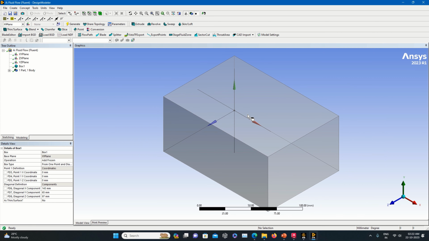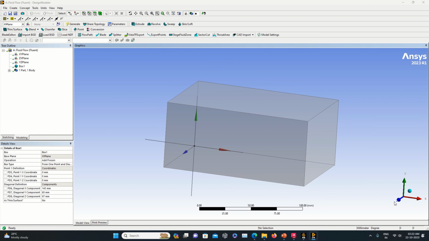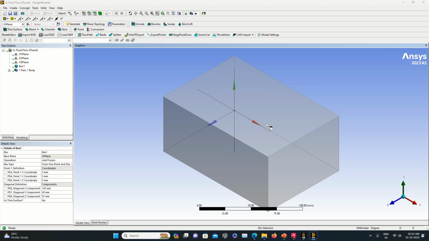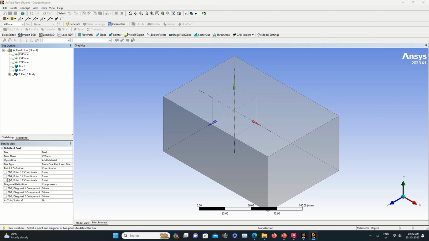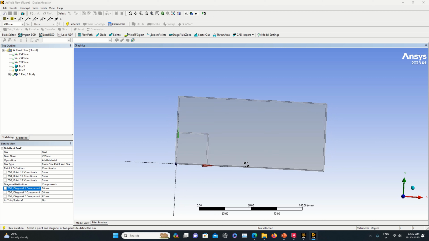So this is the one version which we have generated. Now accordingly we'll prepare some kind of duct arrangement on the above and below side for this. Before that we'll first prepare the primitive one more time. Say it is box over here. Now this box we want as per the dimension. So z component will be as it is, that is equal to 97. X component over here will be at the bottom side which is available here.